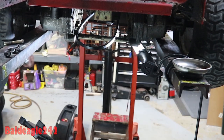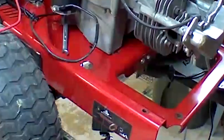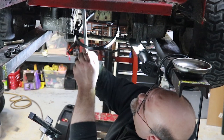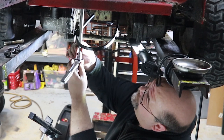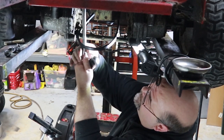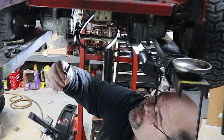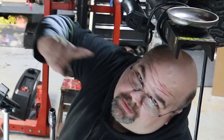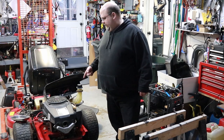All right, we got a nut on there. That's why it's not cooperating. That's where your starter ground wire hooks up, so you got a nut on there holding the ground wire on for the starter. And there we go. Remember, that smaller bolt goes back in that front left. You gotta remember that, right? This one should be ready to come off now.